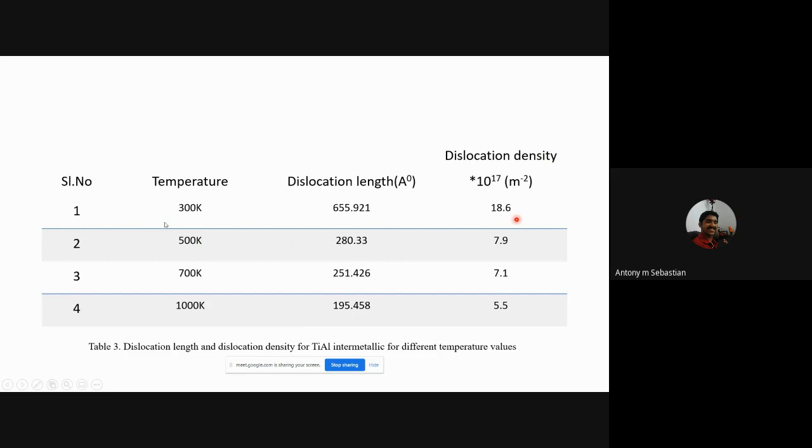So as dislocation density decreases, you can tell that the work hardening nature decreases. That's why in the first initial curve of the different temperature rates, I've shown you that the peak stress value has decreased. It's because of this decrease in dislocation density value, which leads to this portion.